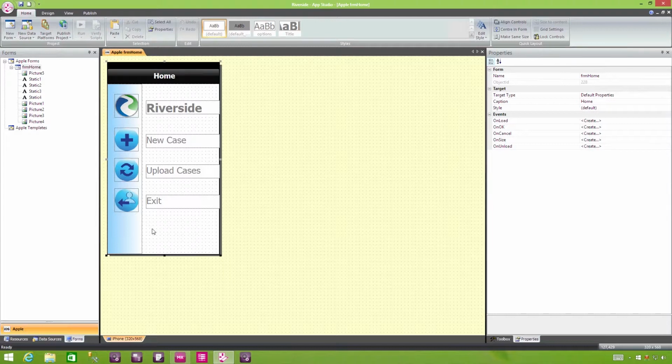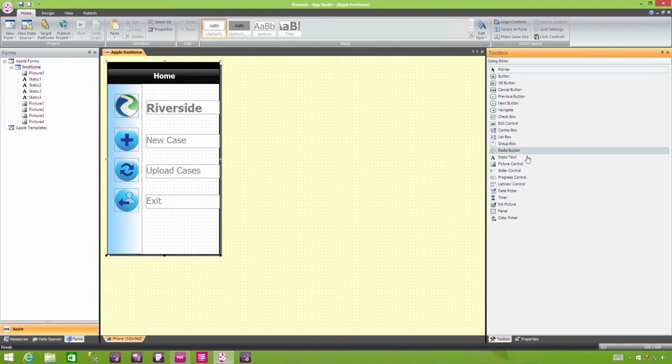We want the users to be able to tap anywhere to select these options, so we'll create three blank picture controls which we will use as buttons. So if I go to Toolbox and select a picture control, just pop one on the form there and drag that over. If I just then stretch that out so that it covers that entire area, now the user can click anywhere within this control and we can now use that as a button, so they don't need to individually click on the new case label or the icon. And to apply that to all of the others, I'm just going to copy and paste that picture control, and that's got them all covered.